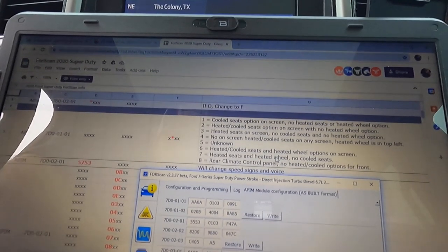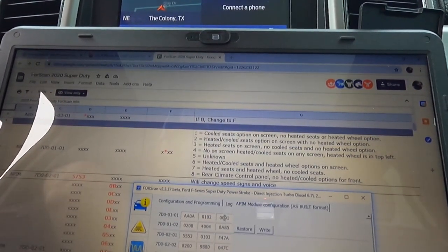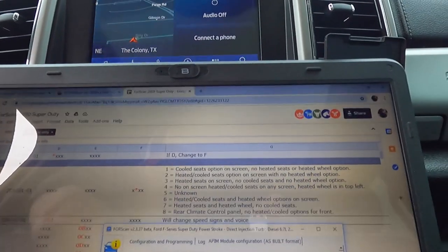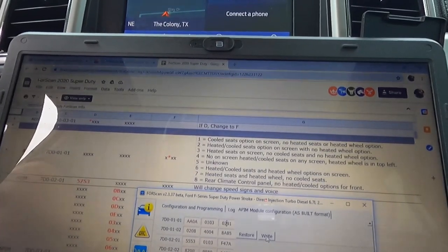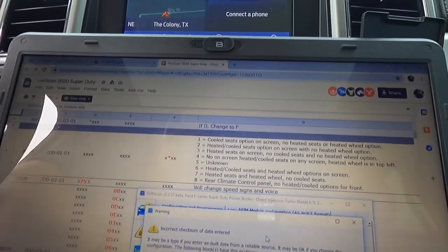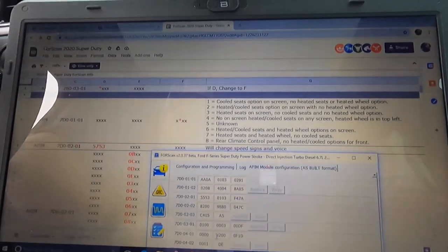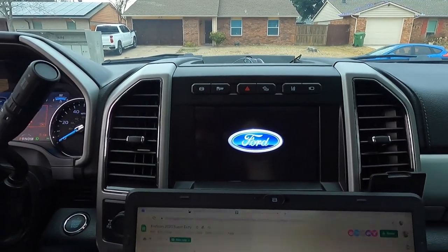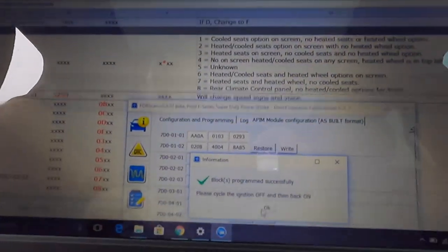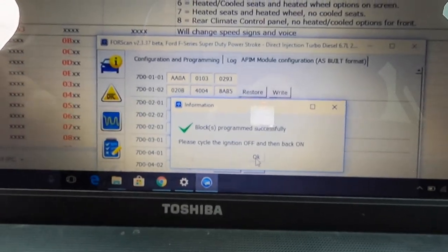Let's see here. So we're going to go in here and change this from a zero to a two. And then we're going to hit right. Yes. And then you see the truck is doing things. It's resetting. And this says programming successful. Please cycle engine ignition off and on.